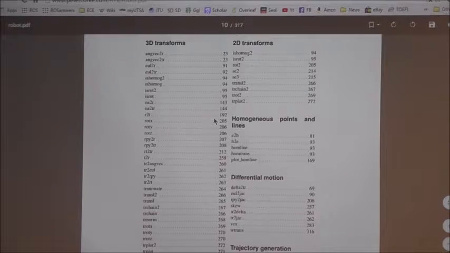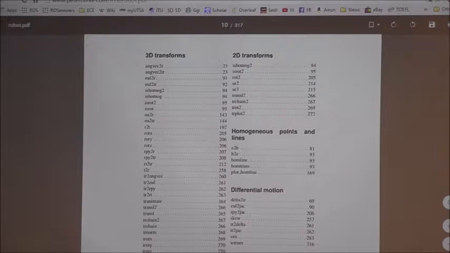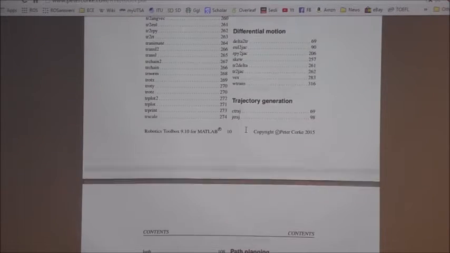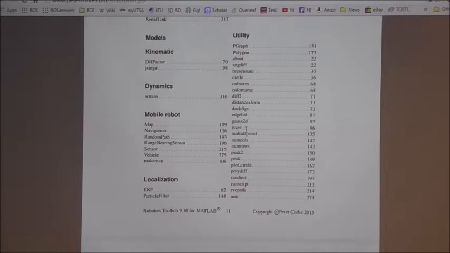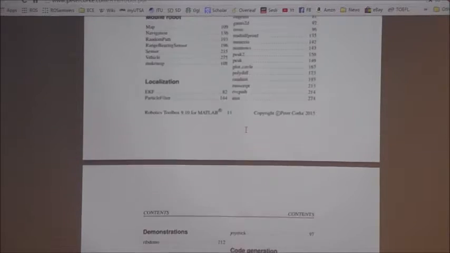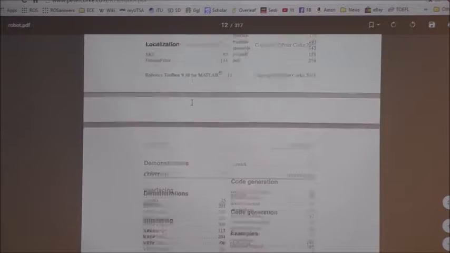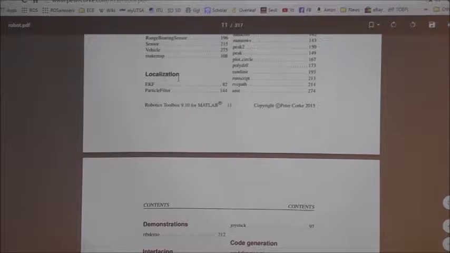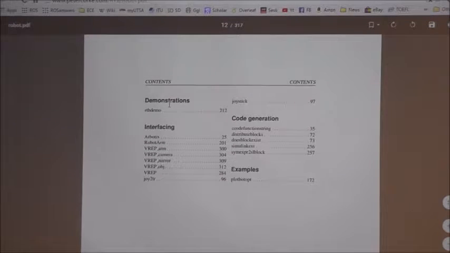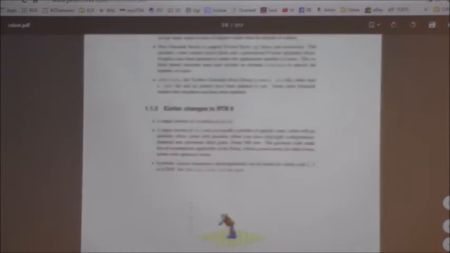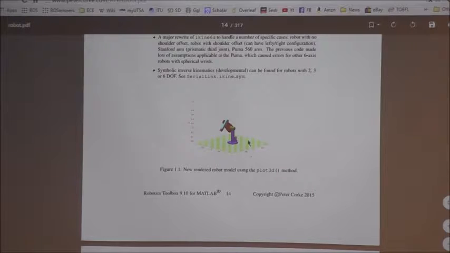Functions by category: 3D transforms, 2D transforms, homogeneous points and lines, differential motion, trajectory planning, dynamics, mobile robots, for example, map, random paths, make map functions, localization. And here we also have animations, which is a cool thing with this toolbox.